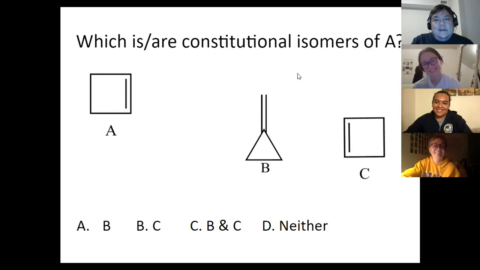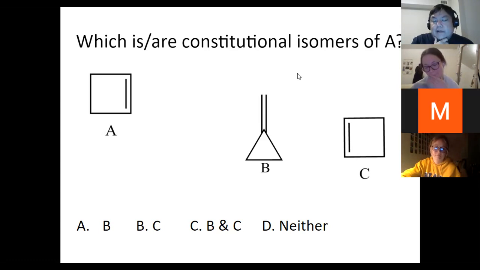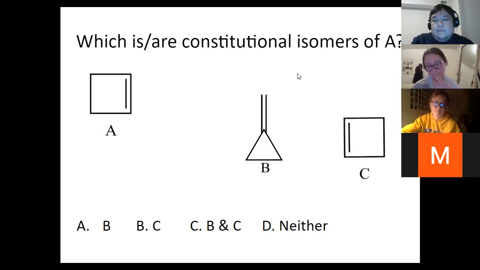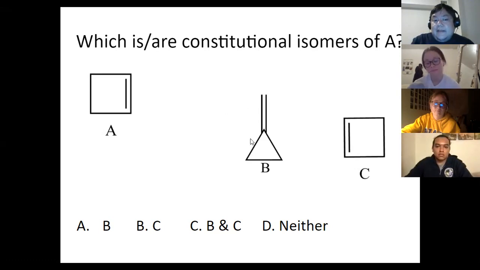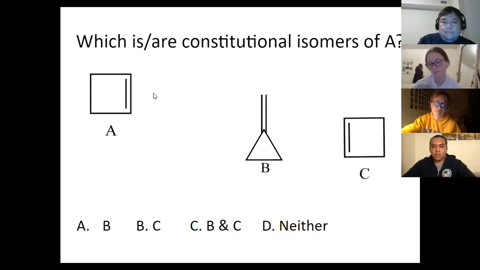The idea here is that you just have these rings that you rotate and whatnot. B and C are the exact same thing, but B and A both have 4 carbons and nothing besides carbon and hydrogens. They have the same number of degrees of unsaturation, a double bond and a ring. So they are going to be constitutional isomers. Does that make sense? Remember, a constitutional isomer has to be connected in a different way.